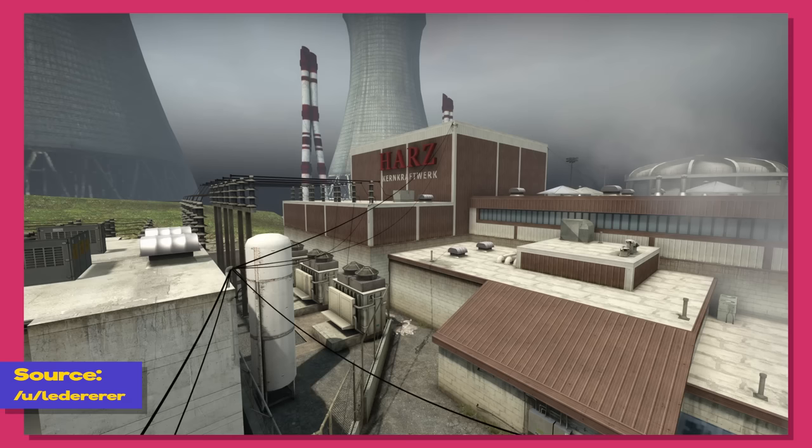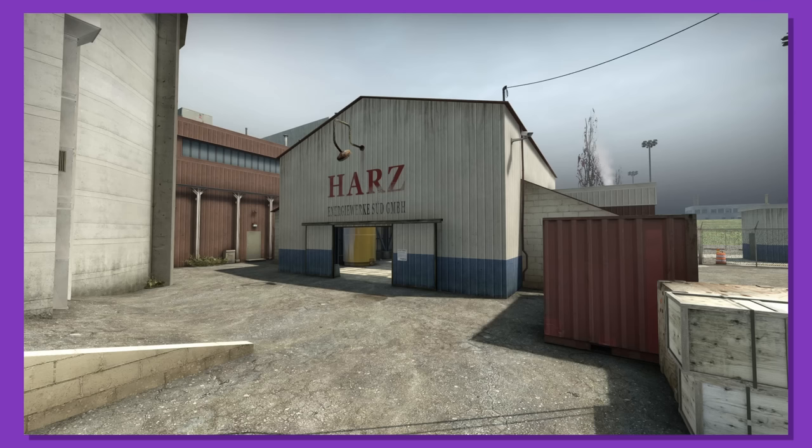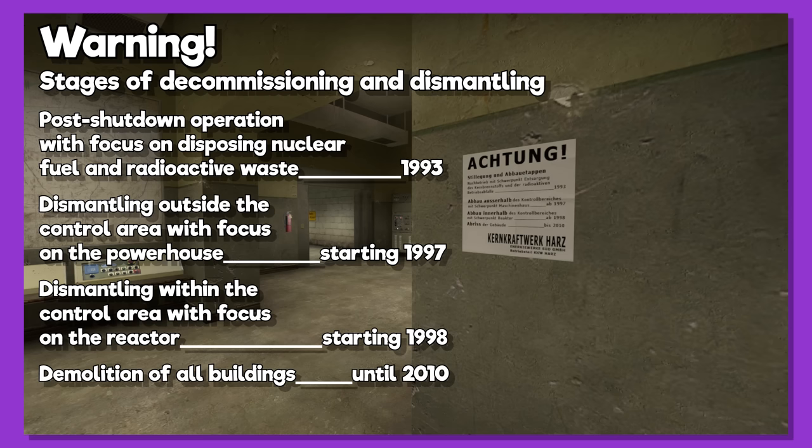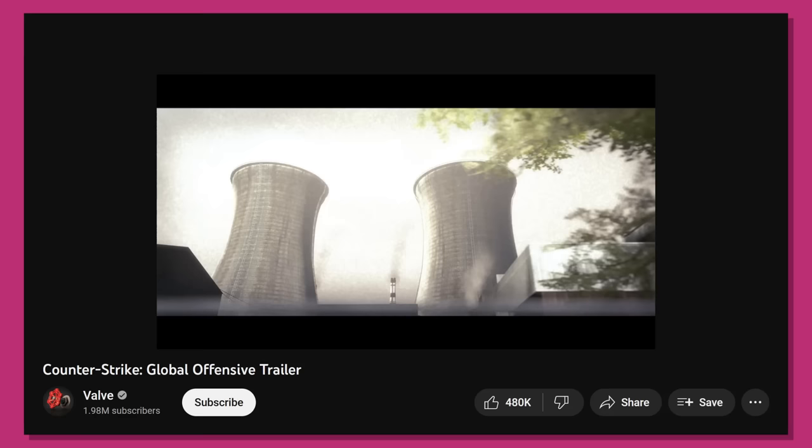Another one is Nuke, which sadly got turned into an American power plant later on. Though that kind of fits, since they recently shut down the last remaining nuclear power plants in Germany. A change truly ahead of its time. Actually, while recording, I found this site that states the plant is already decommissioned and is supposed to be demolished until 2010. I never knew that, and I guess it does explain why eventually they stopped using it, because it was gone. Still glad it was featured in the very first CSGO trailer though, together with the GSG 9.